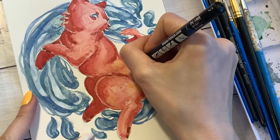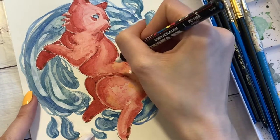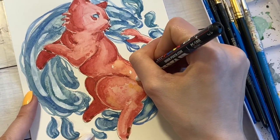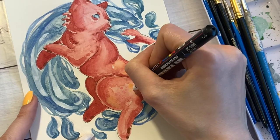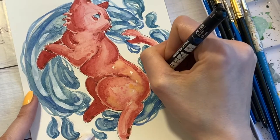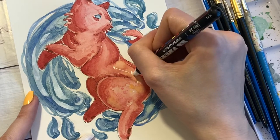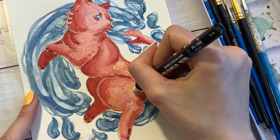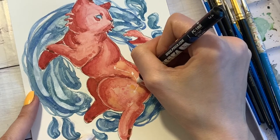Similarly to how I did in my Taurus Zodicat, I go in and put the constellation of Cancer on this kitty's butt, except this time I'm using my white Posca pen instead of a gold gel pen. I use the same pen to go into the background and add all of the stars. I kind of went a little overboard with the stars, but hey, I like stars.